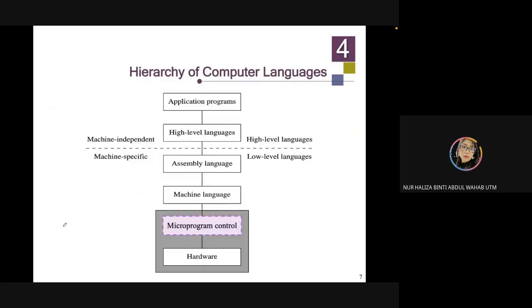Okay, so the most important thing, you need to know the relationship between your higher level language, assembly language, and machine language. These three you need to know how they relate to each other.